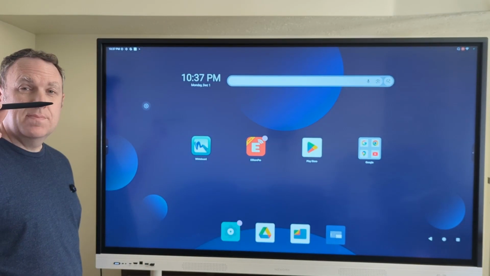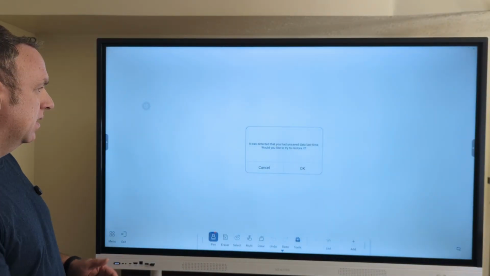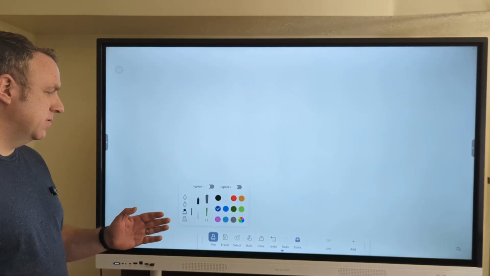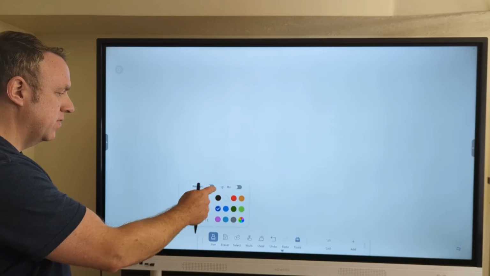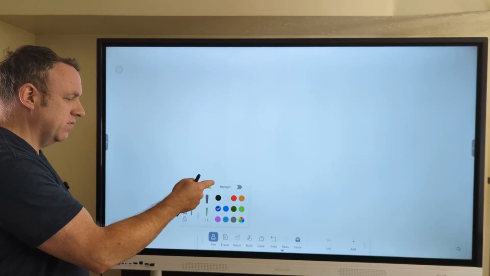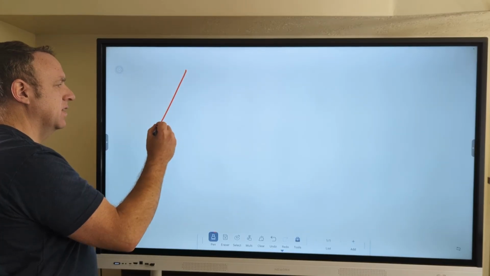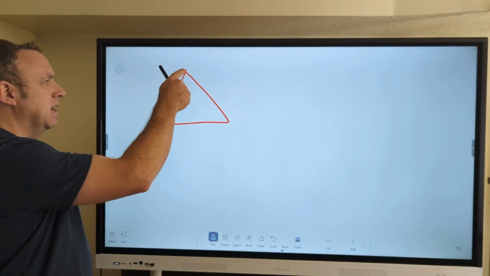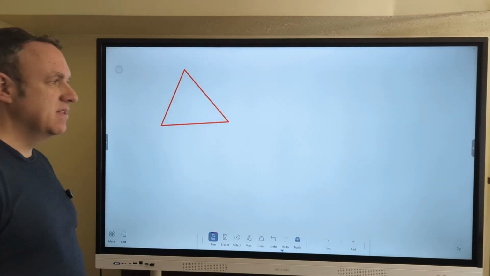To use the Smart Pen recognition features, we're going to open up the whiteboard. If you open the pen tool, you will see that there are 2 toggles, one for recognizing shape, the other for recognizing text. Let's start with recognizing shape. So we've got that toggled on, and then if we draw something like a triangle and we make sure that we close it at the end, then it's going to fix the lines for us.